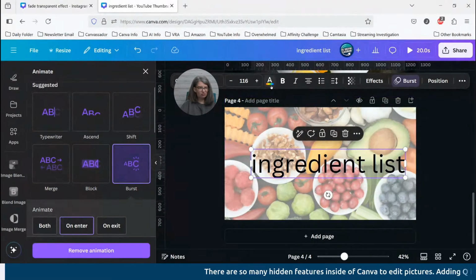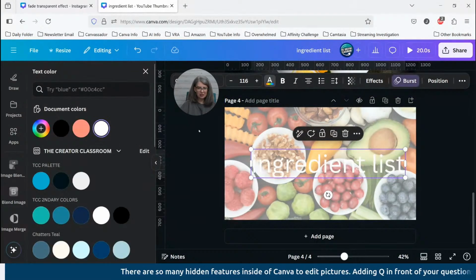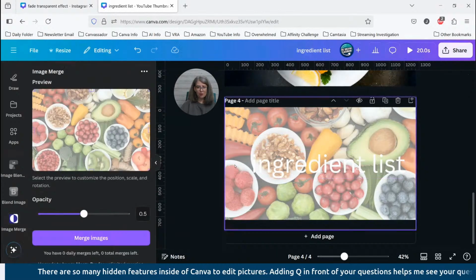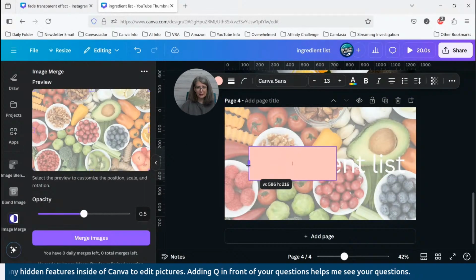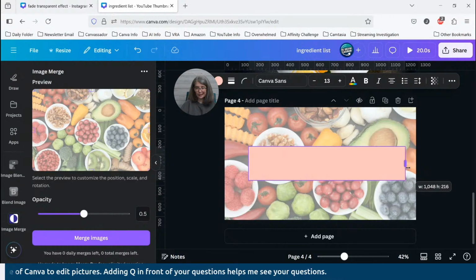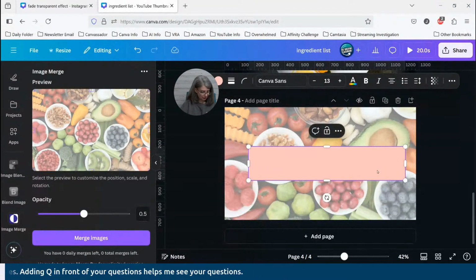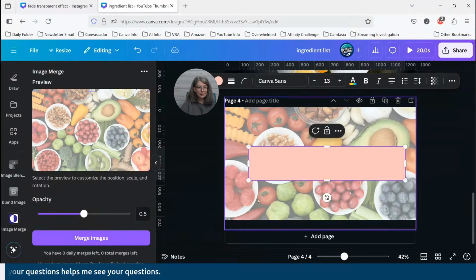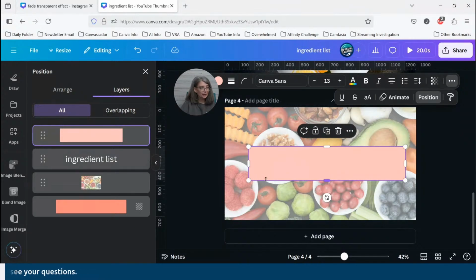Of course, different color. You'd probably want a rectangle or something behind it. I clicked R on the keyboard for that. I'm going to click Alt 1 on this to bring up my layers panel.